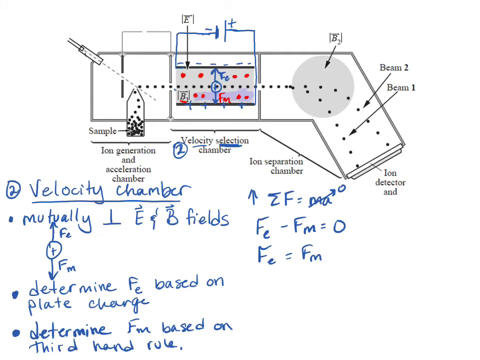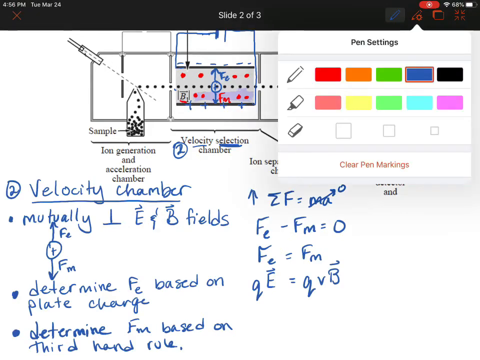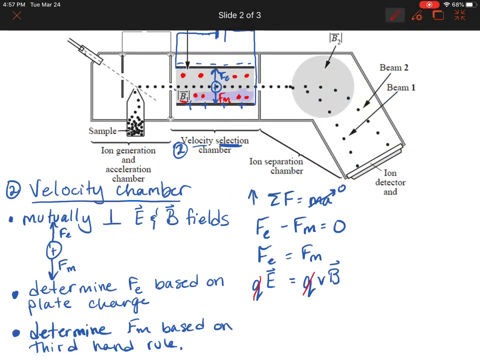Of course, we do have equations for electric force and magnetic force. One of them we have for electric force is Q times the electric field. So that's the force that a small charge will experience in a big electric field. And the only equation that we can use for magnetic force here is QVB. Remember, this V being velocity, not voltage. Very, very important. Look, we have Q on both sides, so those can go ahead and cancel out.